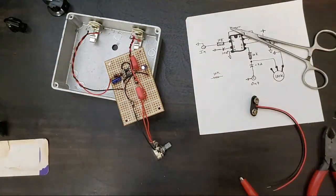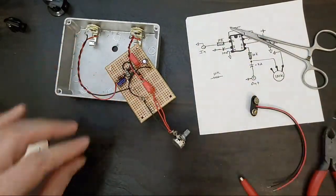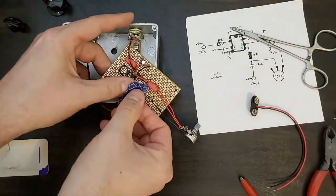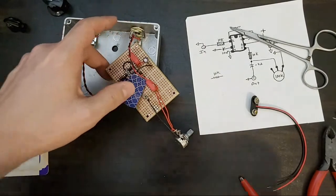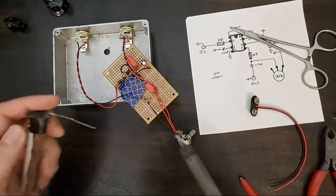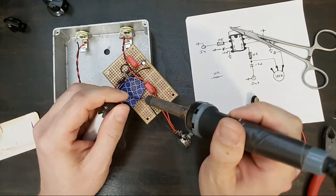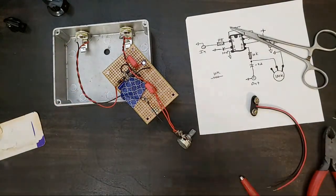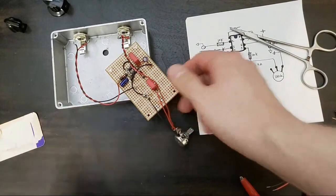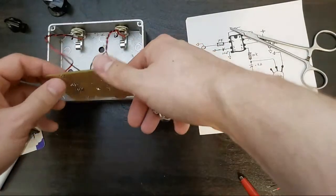I'm going to go for a little better job. I've got my designer masking tape. Very important that it be the designer one. More solder is a little like duct tape. It'll just fix it. Okay. Back to work. All right.